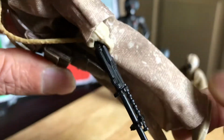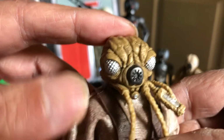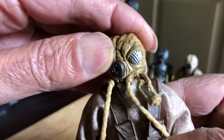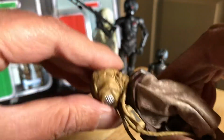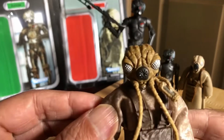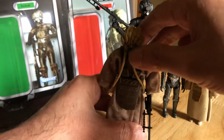Very nice cloth. Much more durable than what I expected. Just an amazing figure. Looks so good, especially the head sculpt. I wish the head would be a bit more free in its movement. Let's see. Yeah, you can move the head forward, down. Great figure though, look at that head sculpt, amazing. It just looks so good, especially next to his pal.